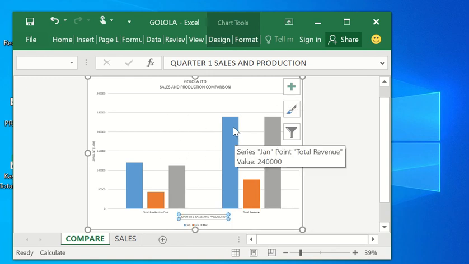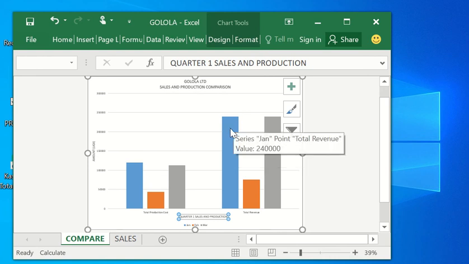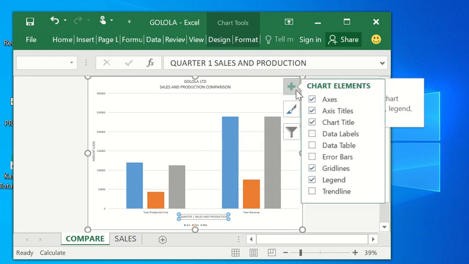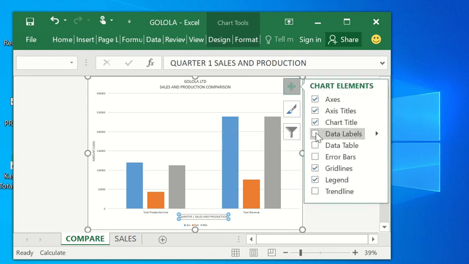I could go ahead and put labels in here if I want to put figures or values. They just say titles and labels to represent. We could add some labels. So we are going to put in here data labels, and you will notice that each of the bars now has a data label.